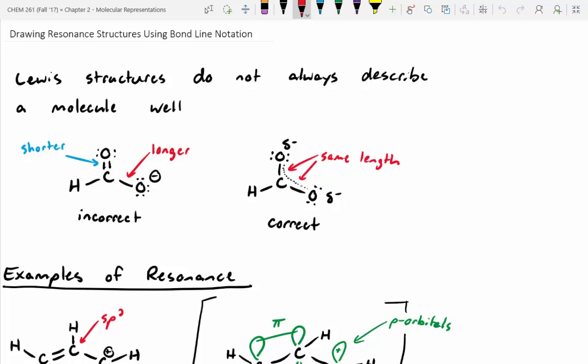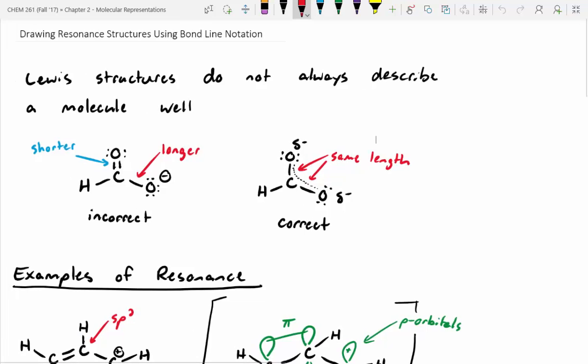All right, so yesterday we said that Lewis dot structures are nice, but they don't always describe a molecule very well, and that has to do with resonance, right? So we drew that one molecule where we said we would anticipate that carbon-oxygen bond in blue being shorter. The reality is it's the same length as the other carbon-oxygen bond, and that has to do with electron delocalization. So we have to be able to describe and explain resonance in a lot of these molecules in order to describe their reactivity and structure.